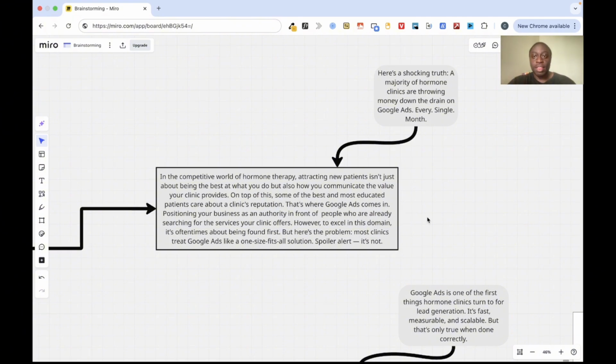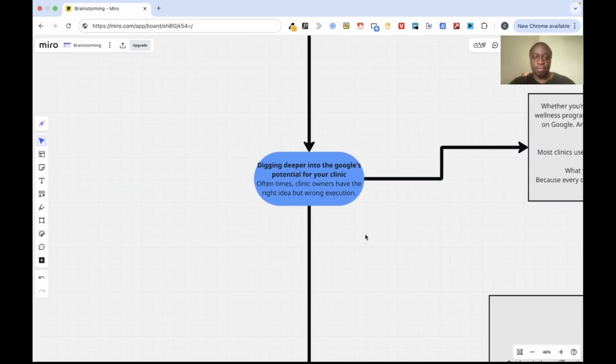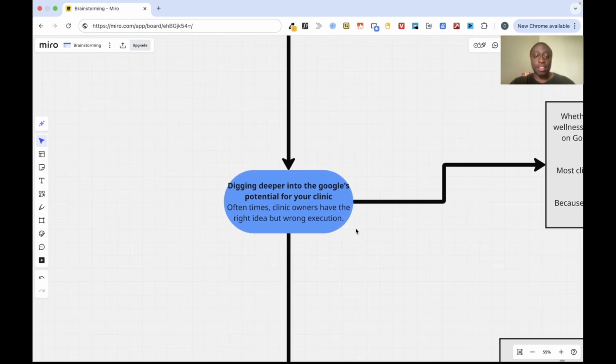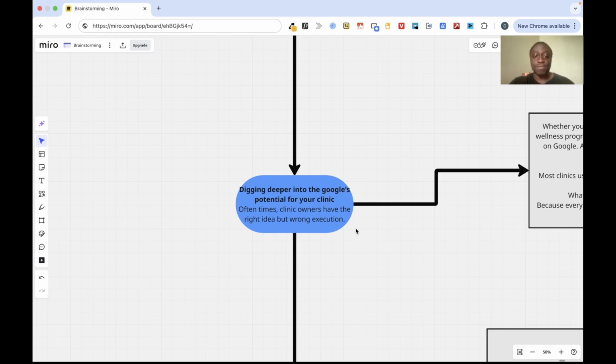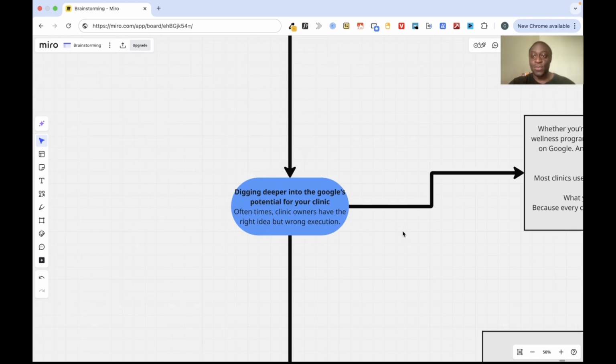And if you don't do this, of course your Google Ad's not going to perform. You're not putting attention to it. Digging deeper into Google Ads' potential for your clinic, oftentimes, and this is so devastating, clinic owners have the right idea but the wrong execution. You're just so close, but you're just missing a tiny sliver that'll take you where you want to be.